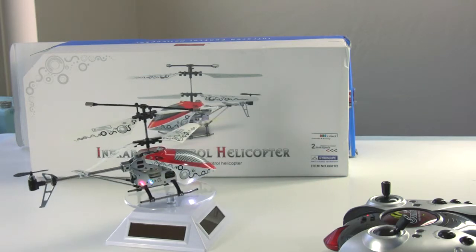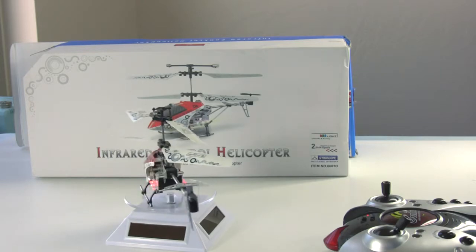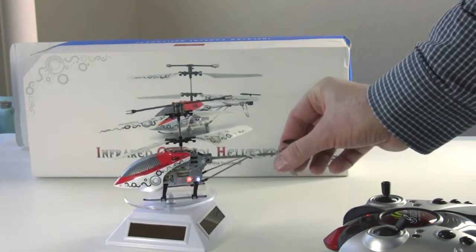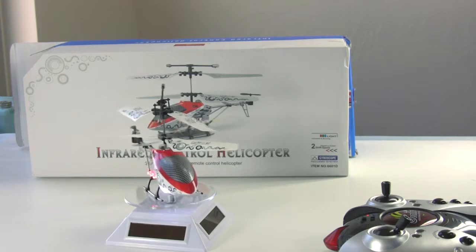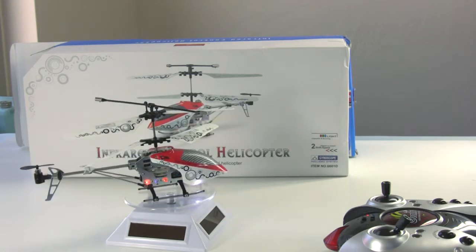I've crashed it quite a bit and it seems pretty tough, but telling how tough a helicopter is is a little bit difficult. You almost have to crash a few before you know exactly how tough they are. But this has handled a few good crashes, a few hard landings, and it's come out of it without a scratch. Seems to be pretty good.